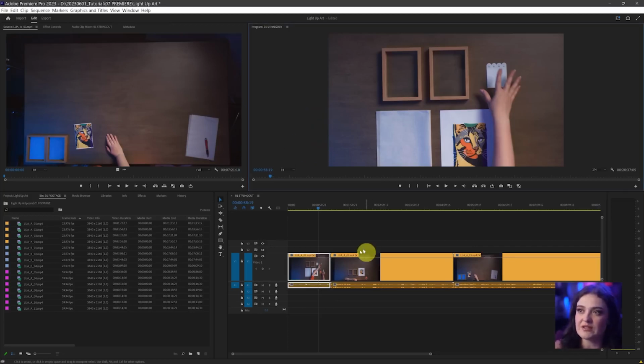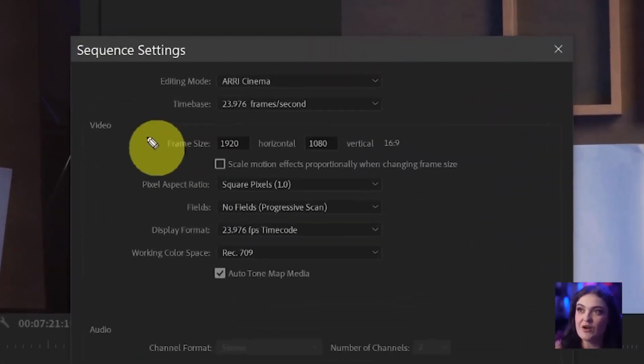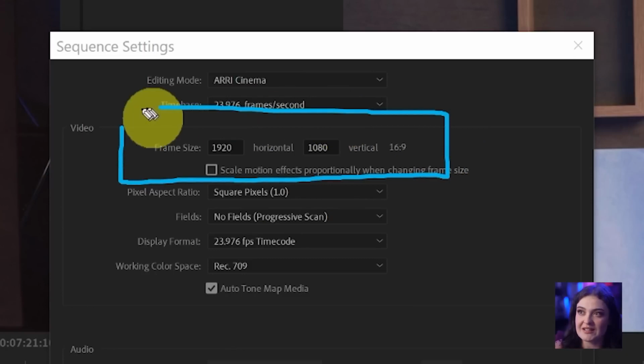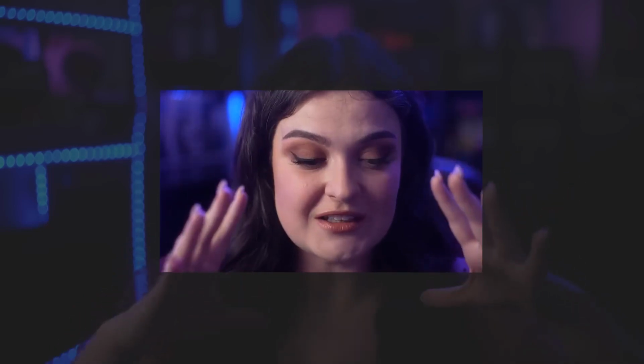But what about this sequence? Well, if we go to sequence settings, we can actually see what the frame size of the sequence is. And it's 1920 by 1080. So the sequence is a lot smaller than the clip that we put into it. How much smaller?